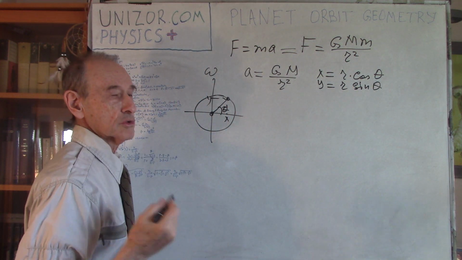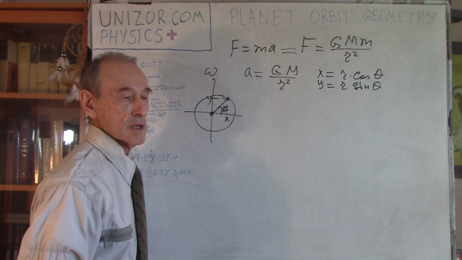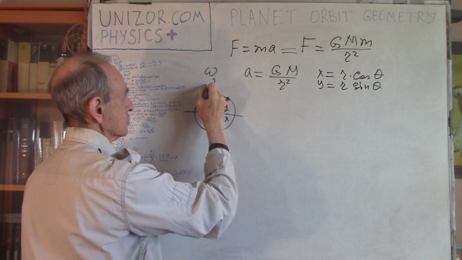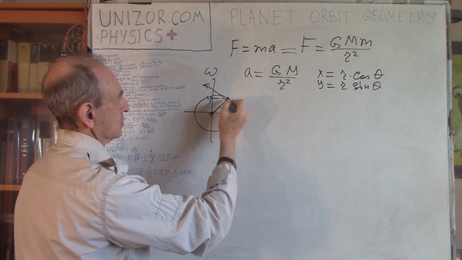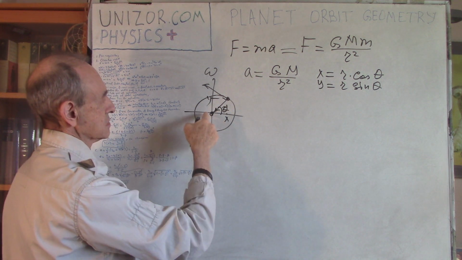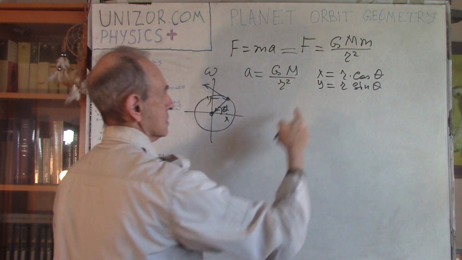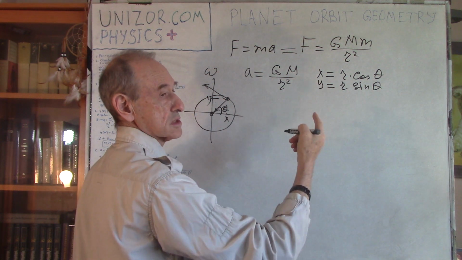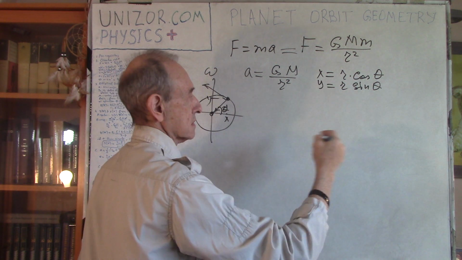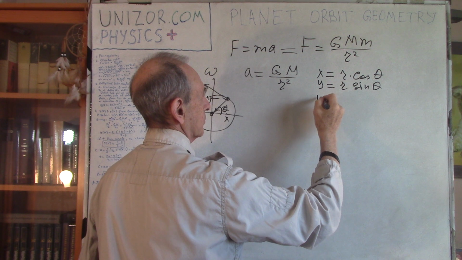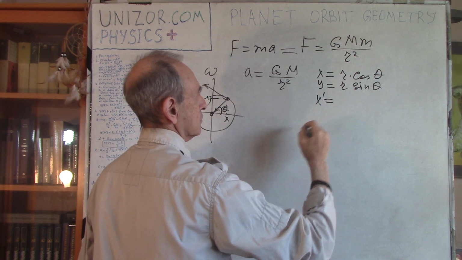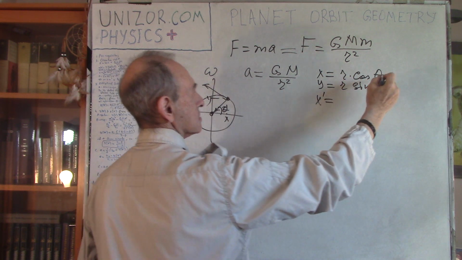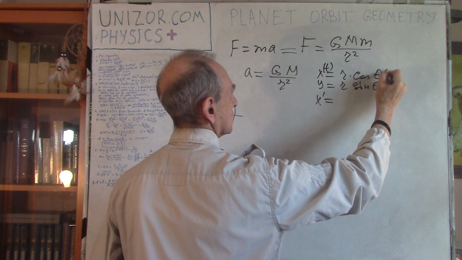Now, from this I would like to derive the linear velocity and centripetal acceleration. Velocity is tangential and centripetal acceleration is towards the sun. So to get the velocity, I just have to differentiate them, and velocity will be the square root of x-dot squared plus y-dot squared. So x first derivative by time is equal to, so the only variable here is theta, right? Theta is a function of t, and x is a function of theta of t.